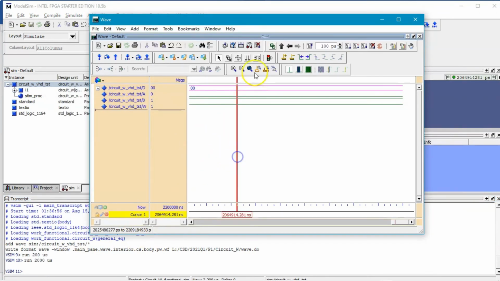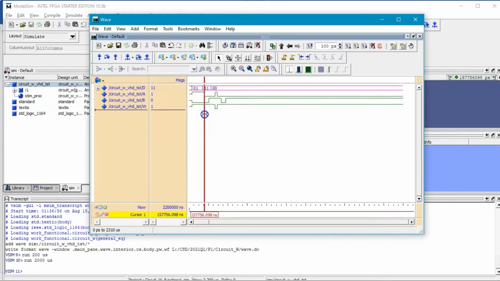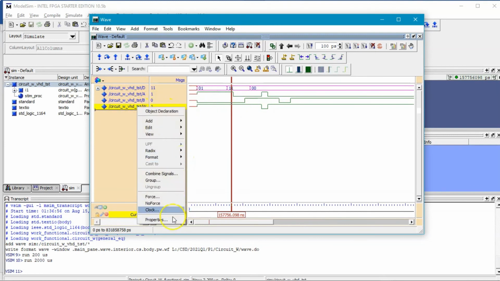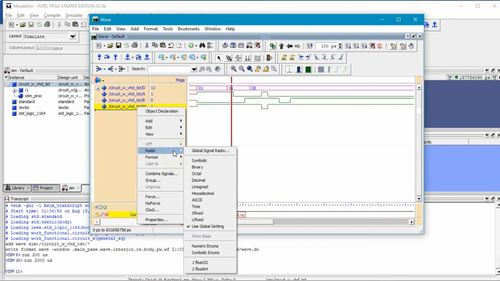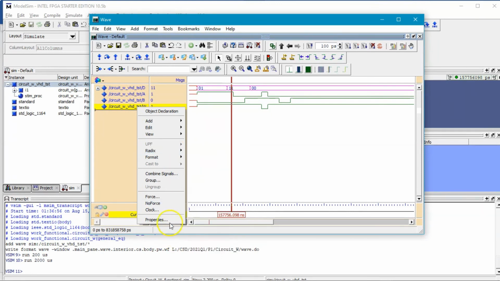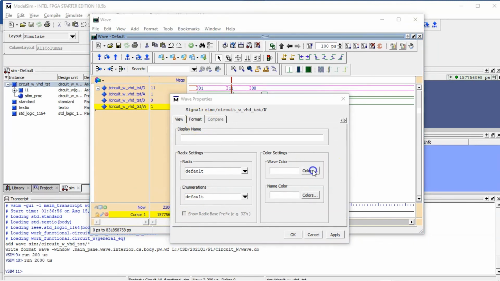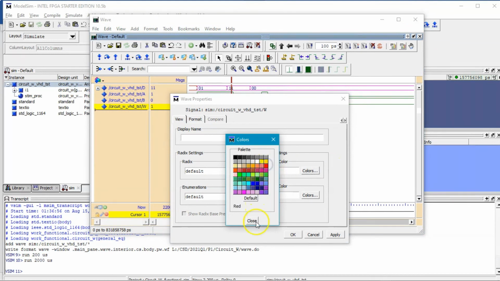So you see, zoom all, and here it is where you are, the activity of the signal. So you can change the properties, the format, or the radix and the color. You can change the properties of the signal, for example, the wave color, okay, can be red if you like.